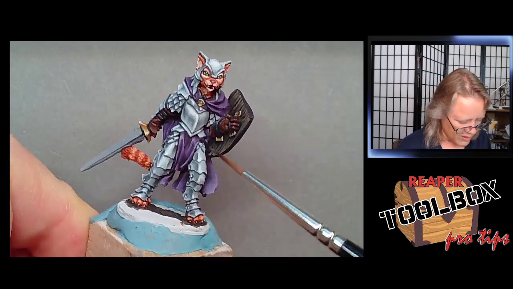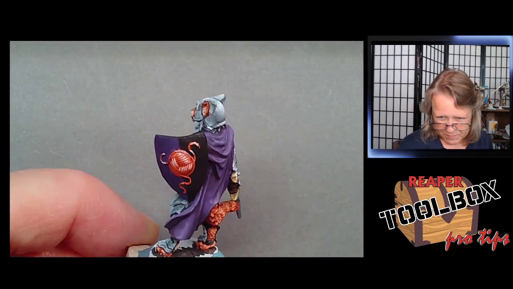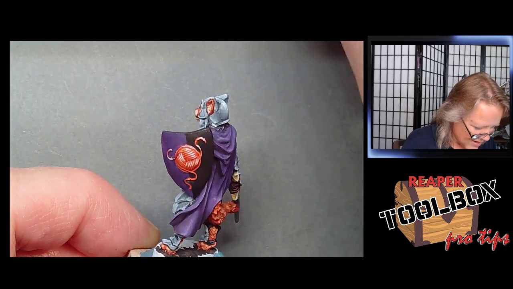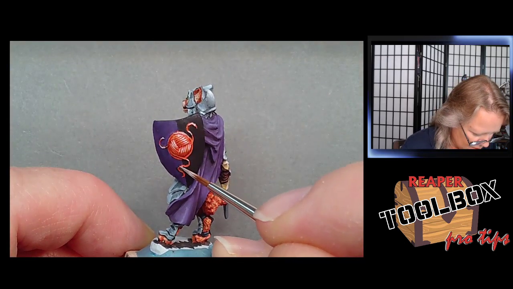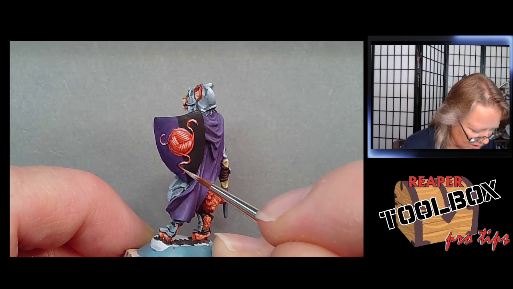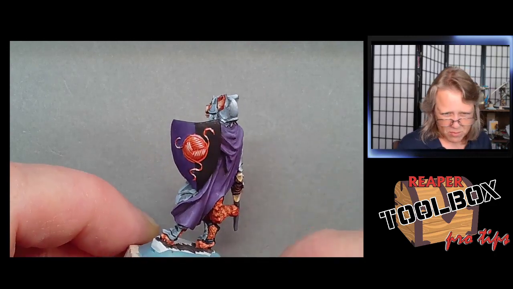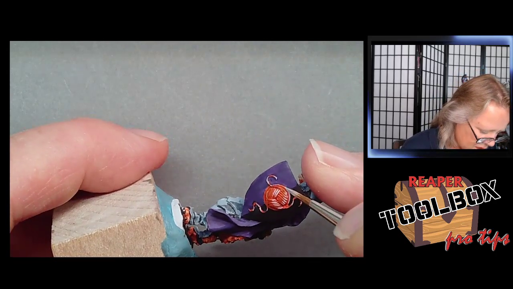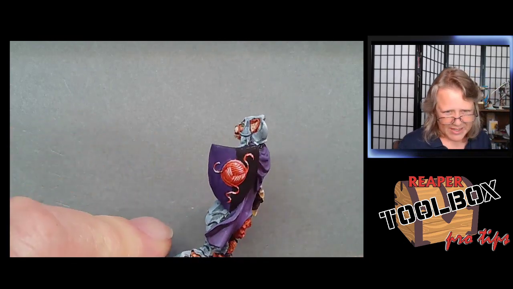I have to do the sword and finish up more of the metal, but I decided I wanted to paint the ball of yarn first. Yeah, it is an awesome figure. A lot of the Catfolk actually are really good. I like the mage too. I have the mage over in the closet of doom that she may become a project on the stream. We'll see. I did think about going to a new Catfolk after this one because I enjoyed this Catfolk so much.